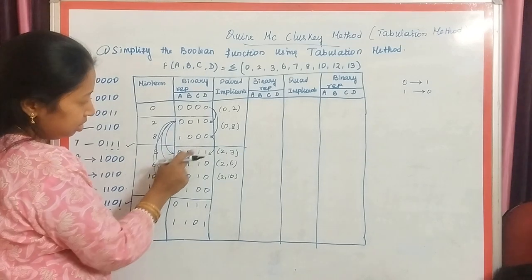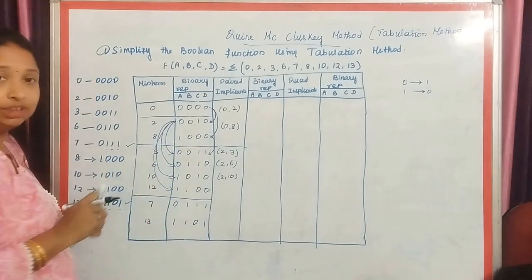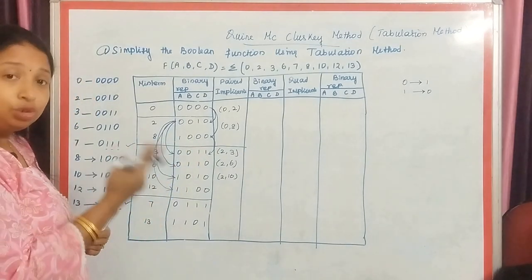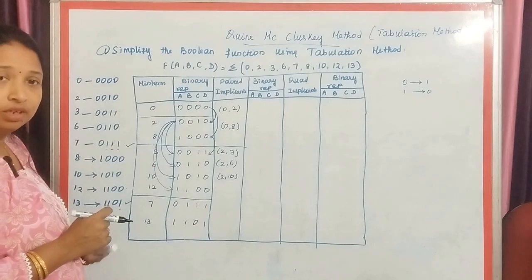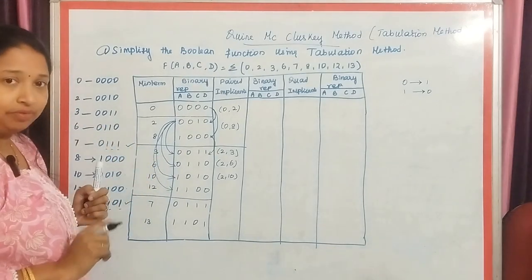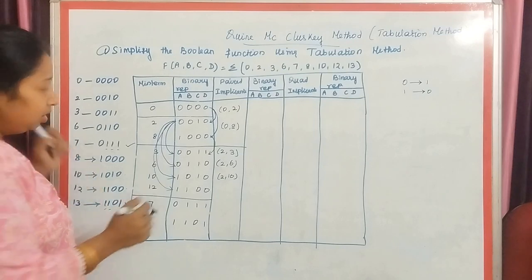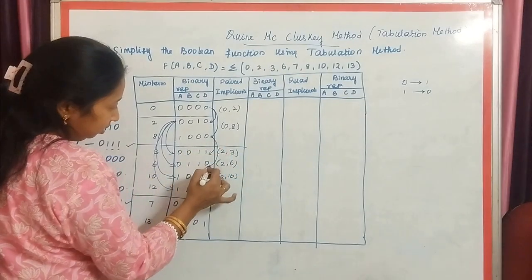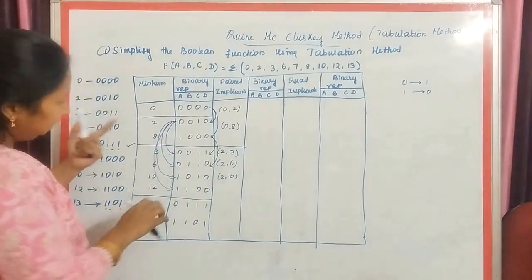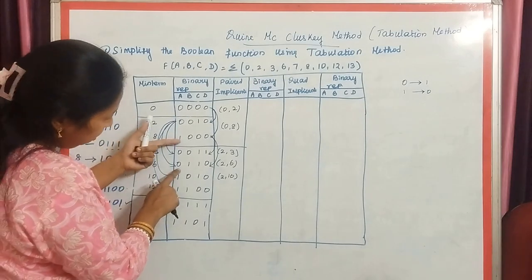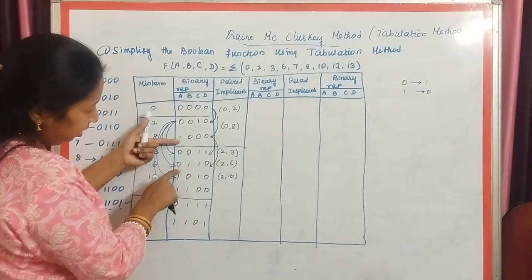Second element, there is no change. Third element again is changing. So there is a 2 bit change that is happening here. So these two elements I cannot take it as a valid pair. Is that clear? Now check 8 with the other element, that is 6. Let's compare 8 and 6. First element, there is a bit change. Here it is 1, here it is 0.